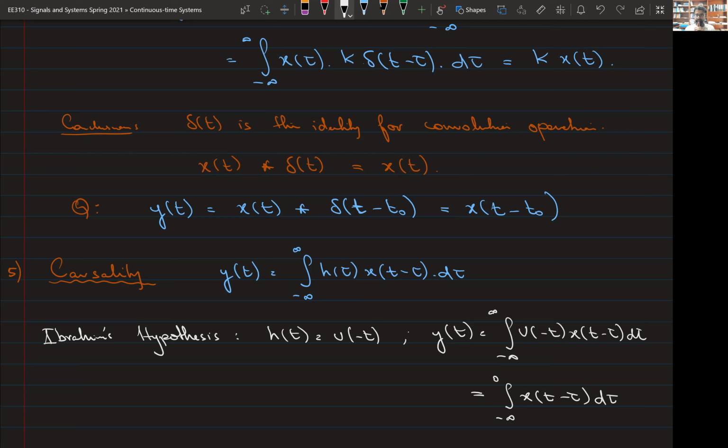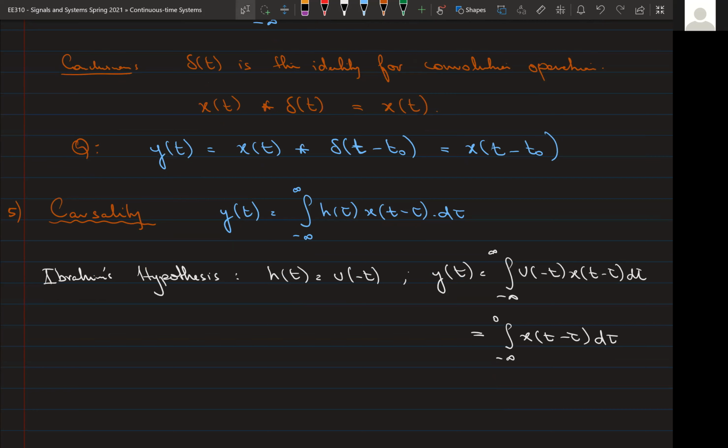Right? Tau can only take on negative values, right? Yes, sir. And what is t minus a negative number? It will be positive, sir. So t minus tau will be positive, so it would actually be x of t plus something, right? Yes, that integral. But isn't that the future? Yes, sir, it's the future. I only wanted to get the past, but not the future. The future should not have been there, right? So this hypothesis is something wrong.